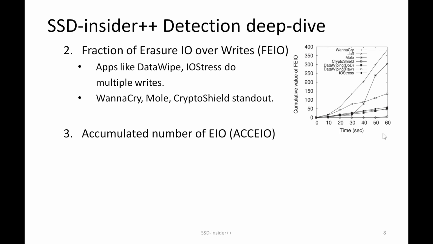For that, they have proposed another feature, which is the accumulated number of erasure IO operations. Now, the prior two features were being calculated for a very short time slice, which was considered to be 1 second. But there is another, larger time window, meaning it can be 10 to 15 seconds. So this third metric is calculated over a time window, right? This will help us detect those implementations of ransomware which don't issue the erase operations quickly. They deliberately delay it.